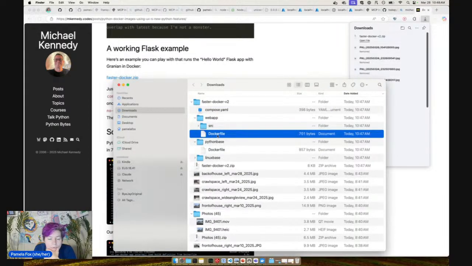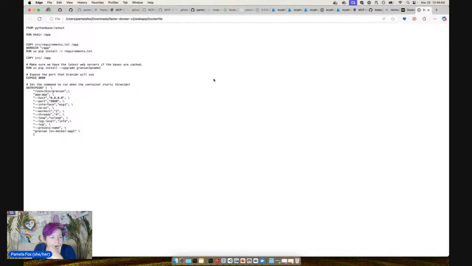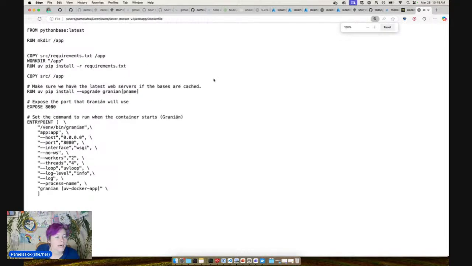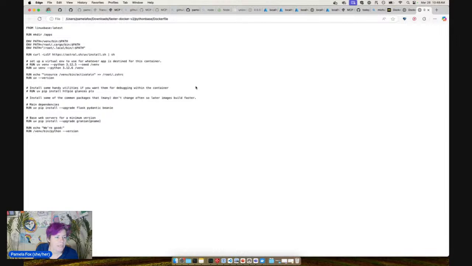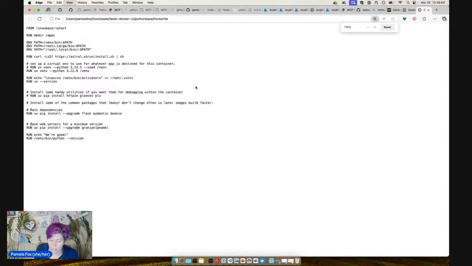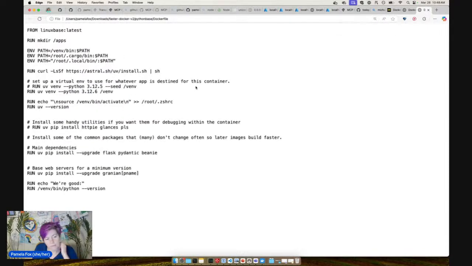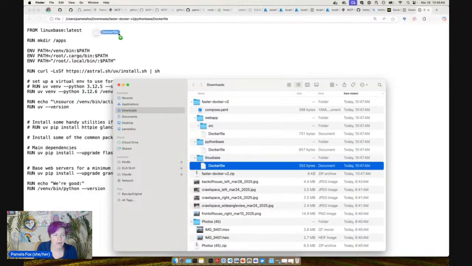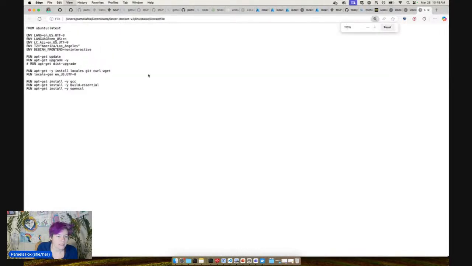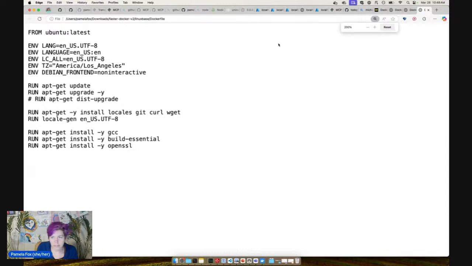So the web app. Okay, this one does Python base. What is Python base? Oh, he has a separate Python base. He's making multiple images. That's cool, that's fancy. But you must have a Linux base too. Oh my gosh. This is probably the correct way to do it. It's just a little fancier than I was going to go.